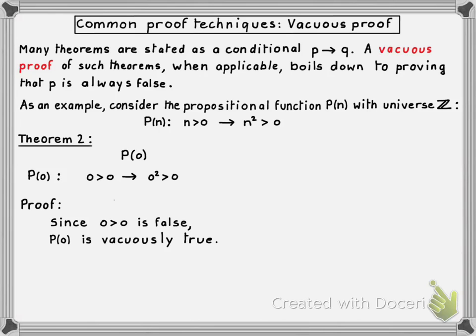Now, this is a very short proof, but in some cases a vacuous proof can be a bit longer because you may have to work hard to prove that P is always false. In this case, it was easy. In any case, we just completed the proof, and we indicate this with that special QED or square symbol. And this concludes this segment.